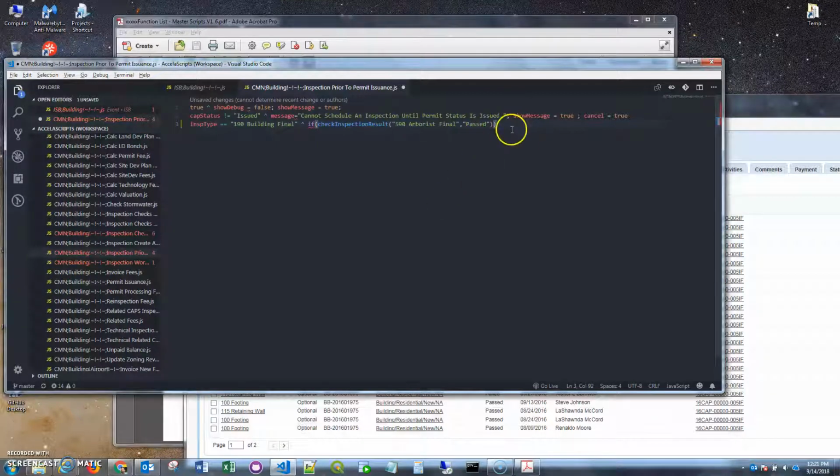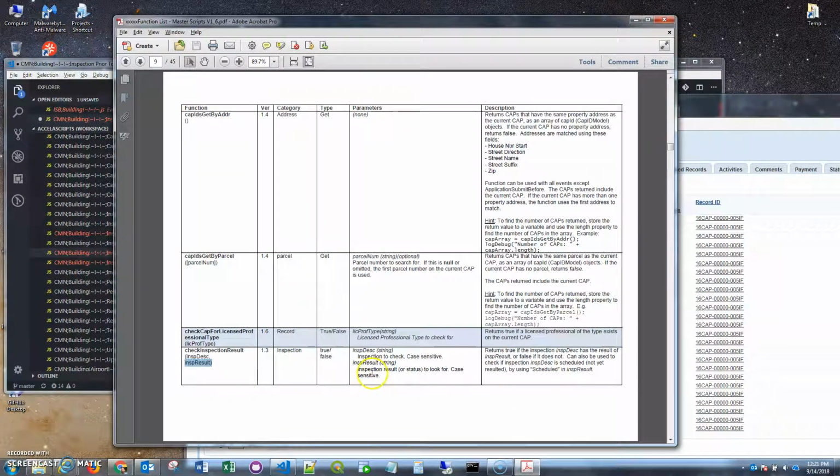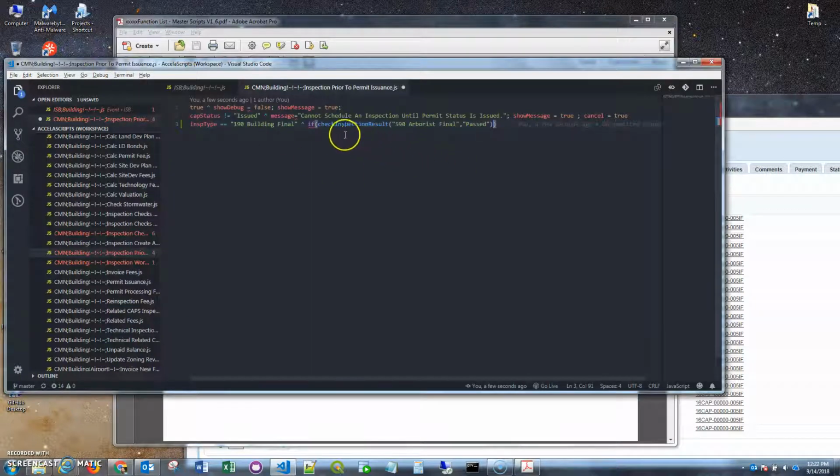Let's see what it returns. It returns true if the inspection has a result of that, and false if it doesn't. Okay, that's good. So instead, I want it to do the opposite if it doesn't return true, so I'm going to put an exclamation point in front of it.